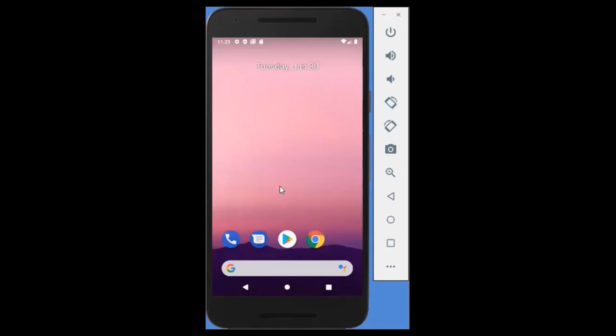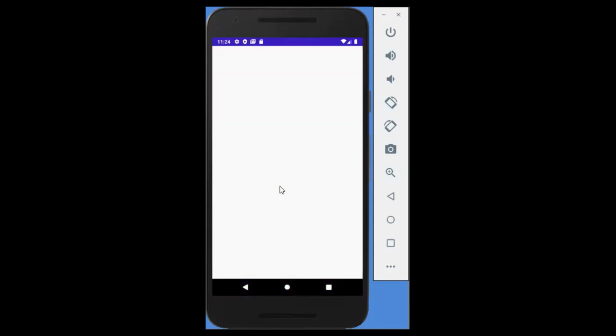Gradle build finished. Now install, launching activity. So now the execution is performed on the Android emulator. And the Android emulator takes more time as compared to a real mobile.